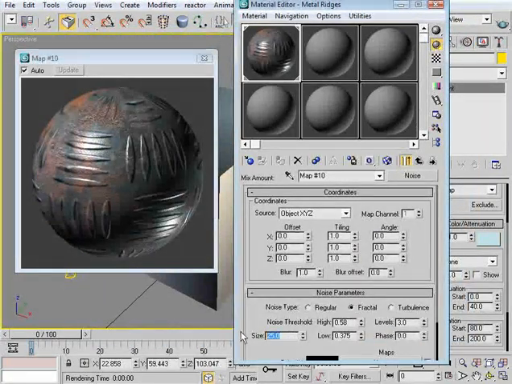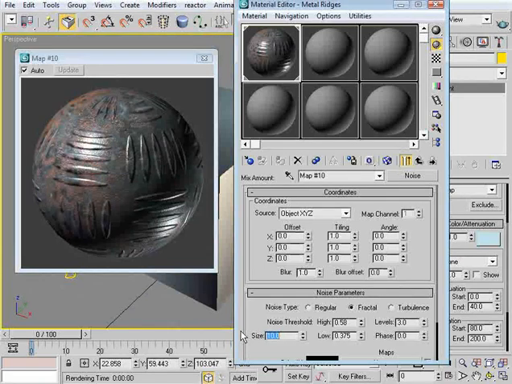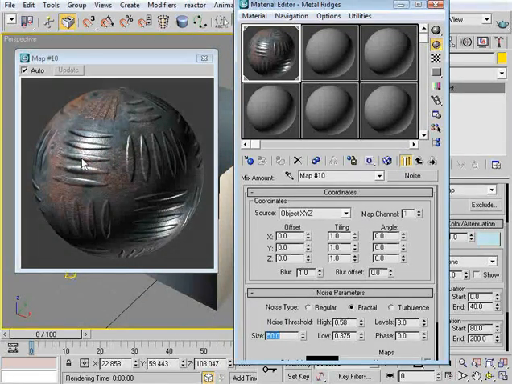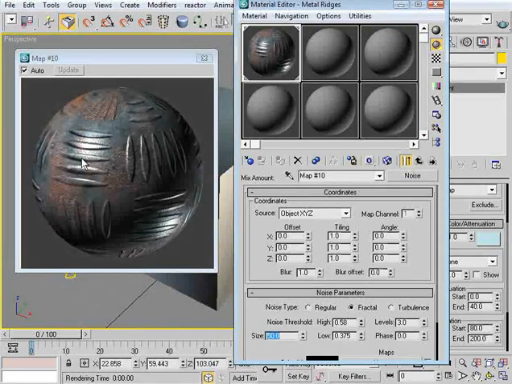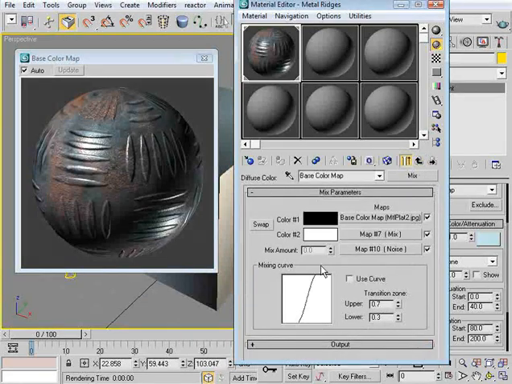If I bring the size down, we see the noise is getting smaller, but it's still taking up the same amount of space. So we probably would want to go bigger, and now we can get larger areas of emptiness and larger areas of oxidation. The point here is just showing you how deep we can go.